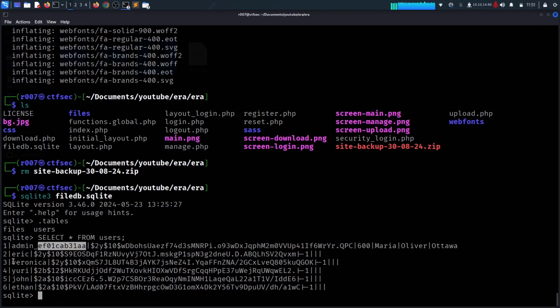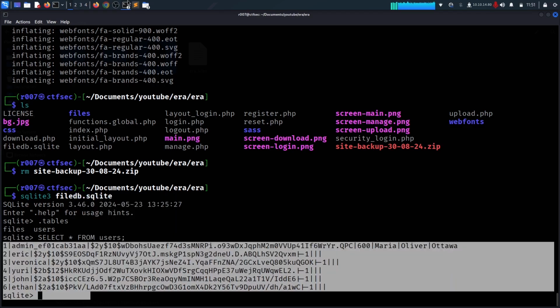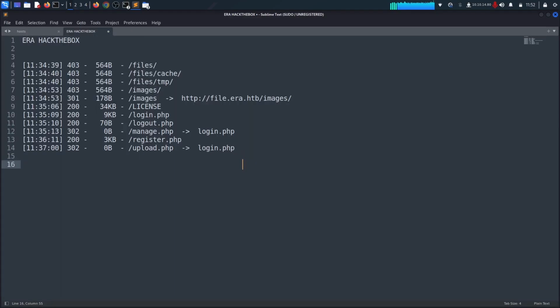We also have Veronica, Yuri, John, Ethan. So we're unsure if these are legitimate users on the machine, but since they exist in the database, we'll probably review them. So what I'm going to do is, let's copy this and add it to this sheet right here.